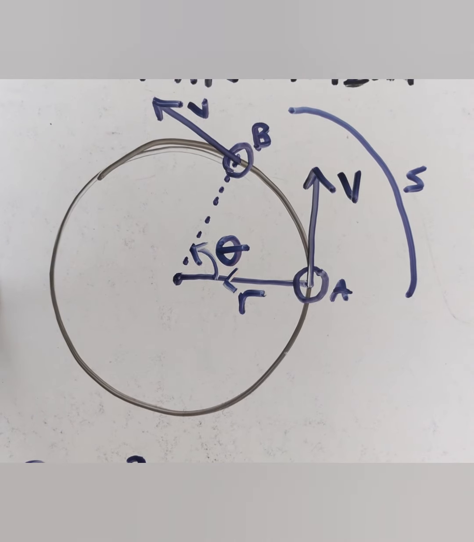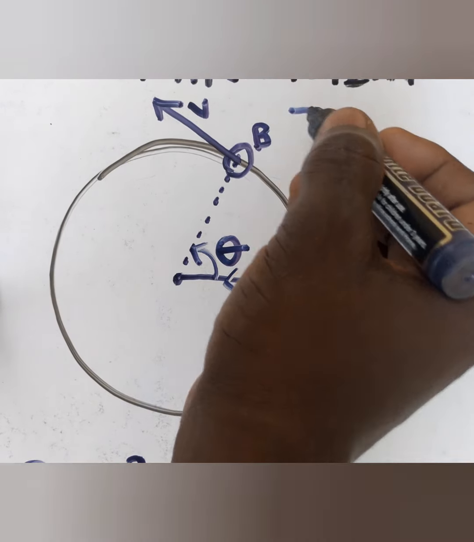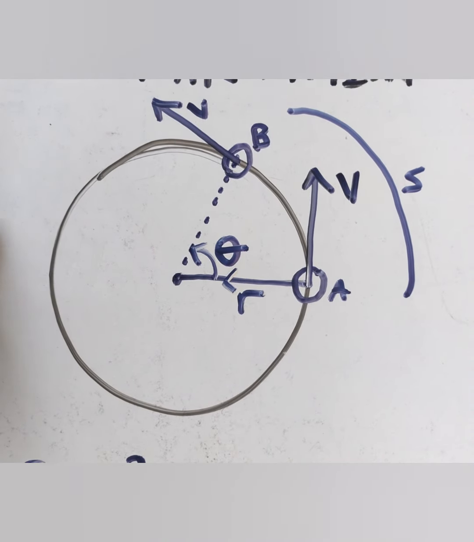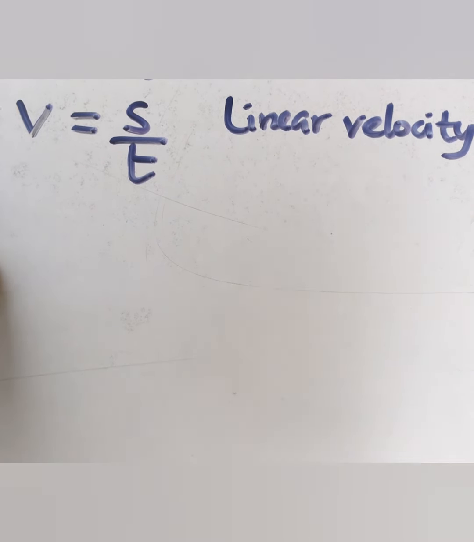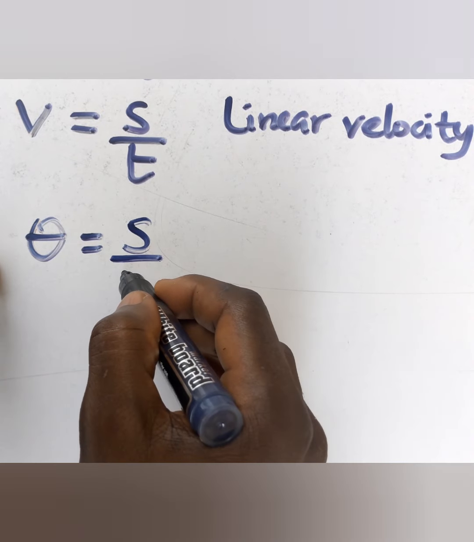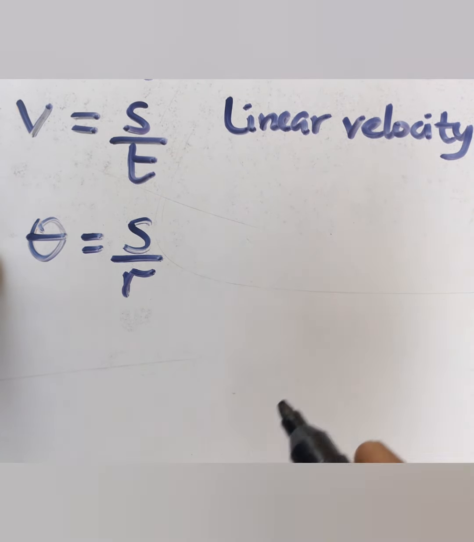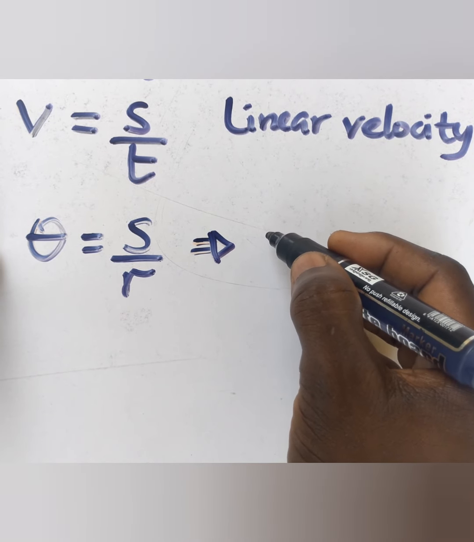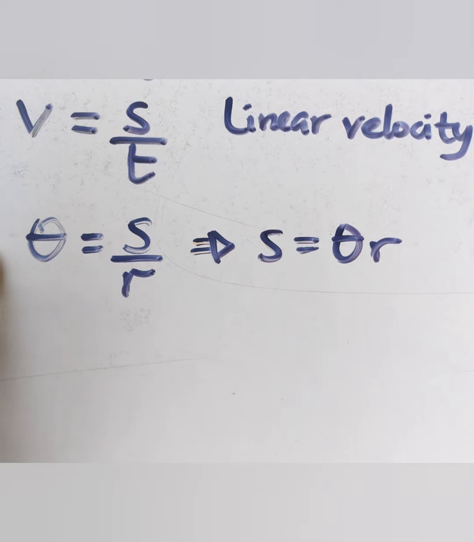All right, so if I'm to write the angle turned in terms of this arc S, which is the distance the stone is going to pass, the path along which the stone is going to pass to get to point B, that will be equal to theta is equal to S divided by R. So from here I can make S the subject of formula such that S is equal to theta R or R theta, any one you prefer to use.